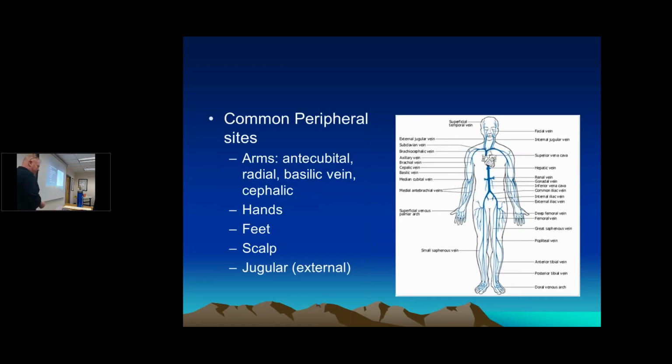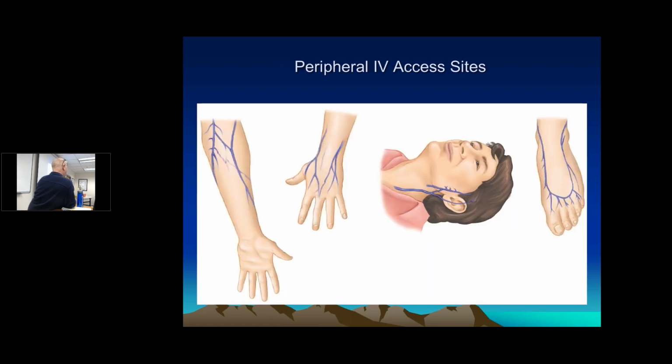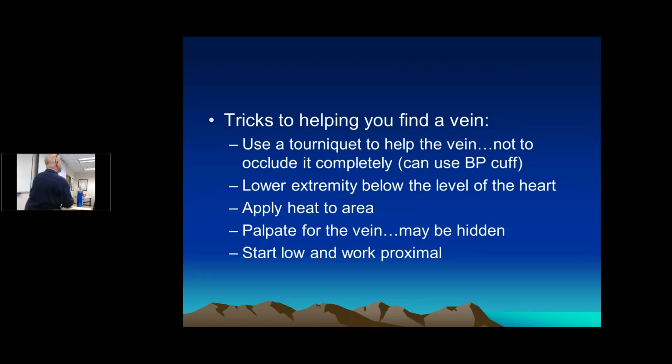Feet, yes, but be careful in terms of the population you're doing IVs for, especially diabetics or immune suppressed, as it doesn't work so well long term with the IV needle there. Isn't there also the possibility of thrombosis? Yeah, but the kicker is that the IV catheter has to be in for several days before it starts becoming an issue. But the answer is yes. And isn't it 24 hours that you have to clean valves? 48 hours. Is it 48? Yeah, most in-hospitals say 48 hours. But a lot of hospitals will do it almost automatically just because they wonder about our infection techniques.